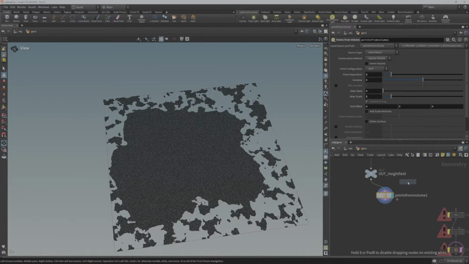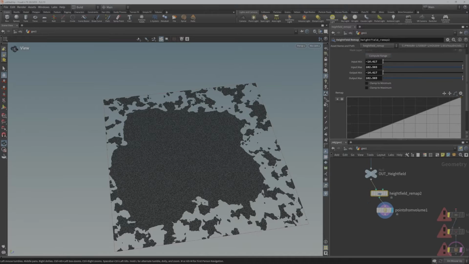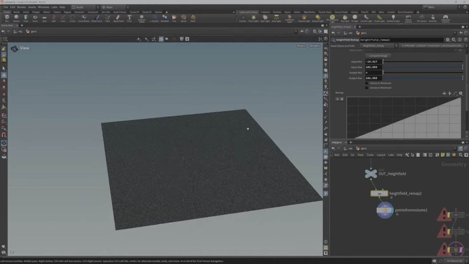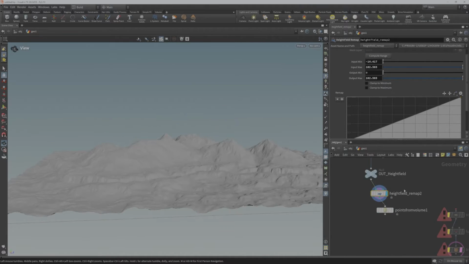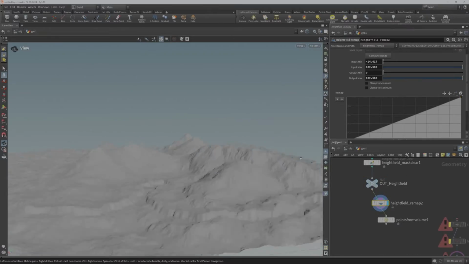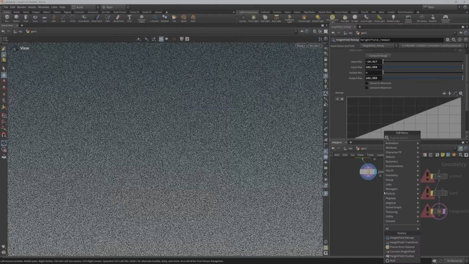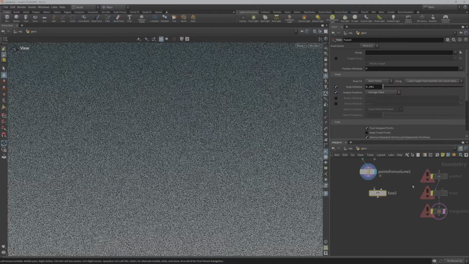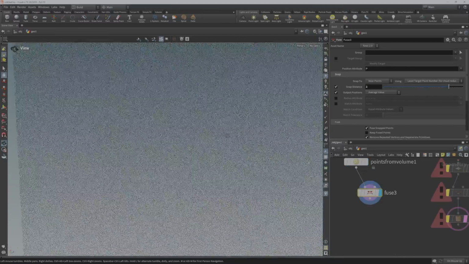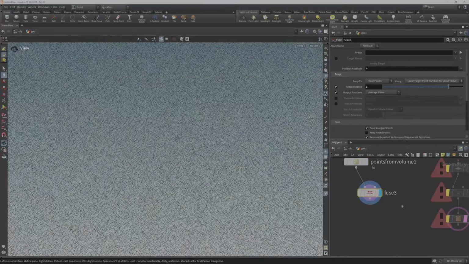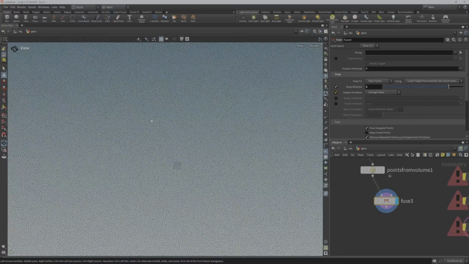A simple fix for this: compress the landscape down slightly so it's less tall. There's a slight difference, but not enough for me to be bothered about it. Now we can see that we have an irregular grid of points. And using the same technique before, I'm going to use a fuse where I set the resolution, the triangle mesh, and that gives us a separation of 2 meters between every single point.